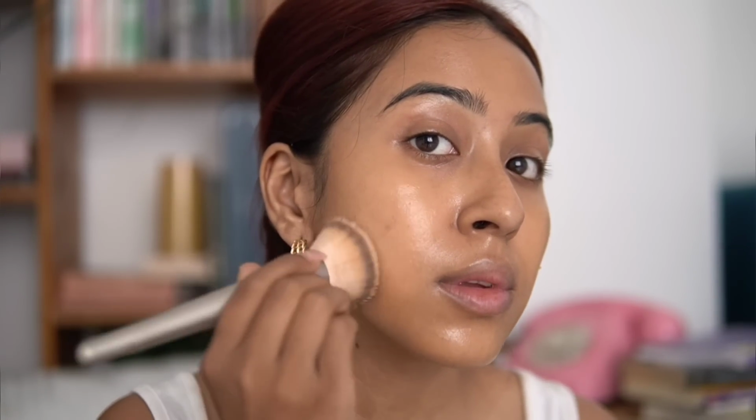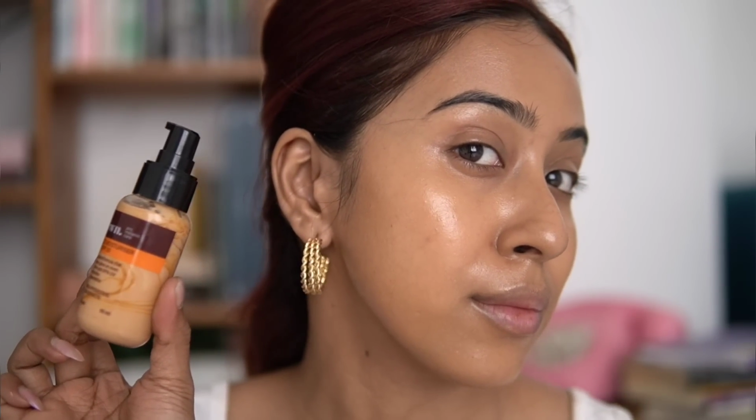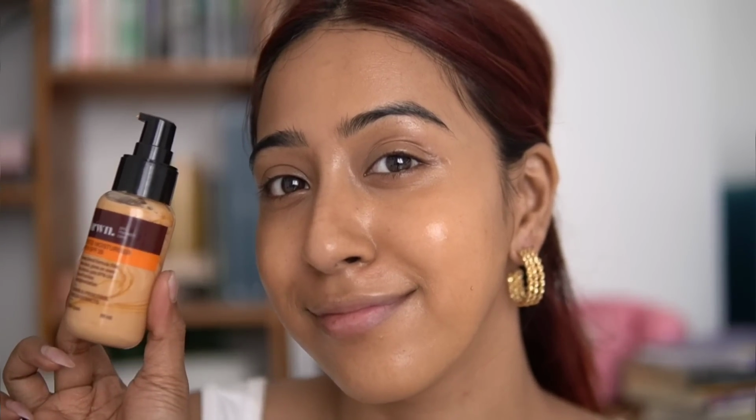I don't even feel like I'm wearing any makeup. So in case you are someone who goes to college or goes to work and you need just a little bit of something to apply daily, then this is the product for you. You're not going to feel heavy, you're not going to feel greasy, nothing of that sort at all. You can apply this product, set it a little bit lightly, and just go out the door, and yeah, your base is going to look flawless. So this is something that I really did enjoy.